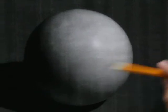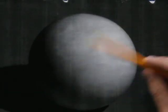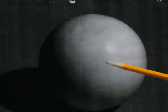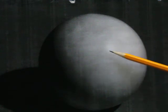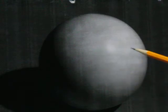I've got my subject here that I'm going to be drawing. Before I get started, I'm going to show you some of the parts that I'm going to be looking at and really paying attention to. I see in this area, here's a highlight. Now I'm going to soften this up a little bit, because I'm the artist, I get to decide. Not such a circle point right here. I'm going to let that be a little bit soft.